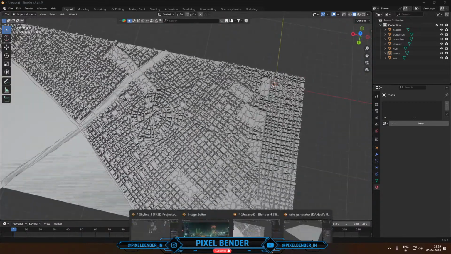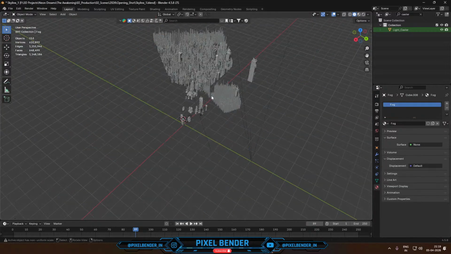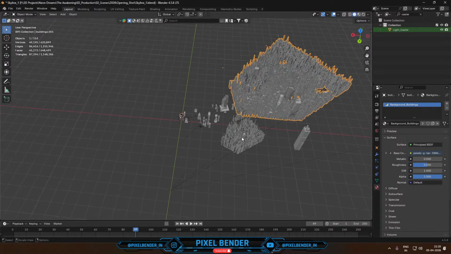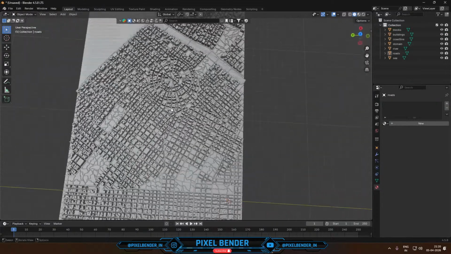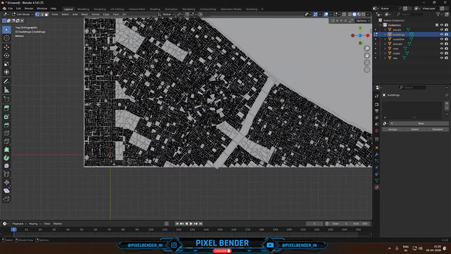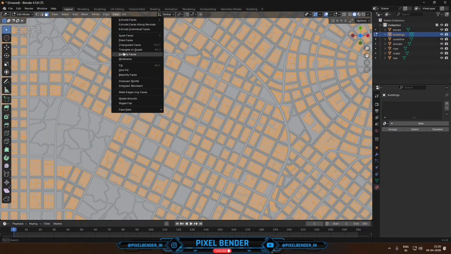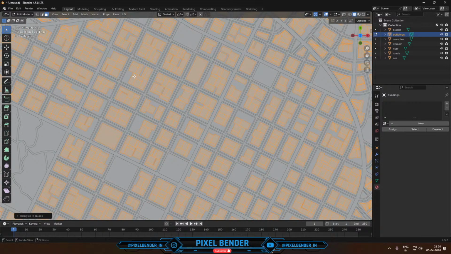What I did for the city scene here, I separated the buildings that I had into different sections according to my camera view, one for the left side and one for the right, far right. And we'll go into edit mode, the buildings. Go into face select. You get triangles by default, so select all of them, go to face and triangles to quads to convert all of them into quads.